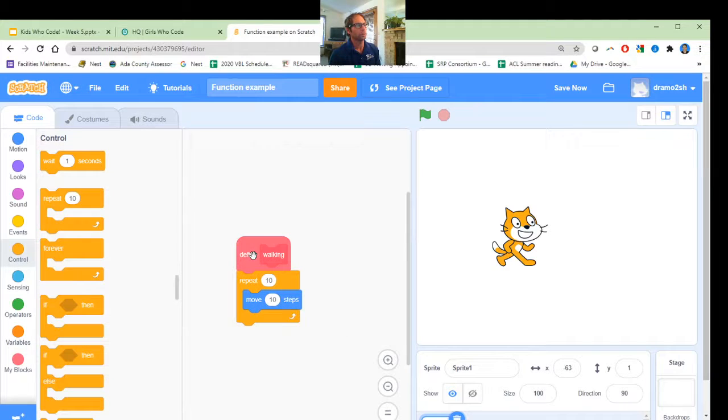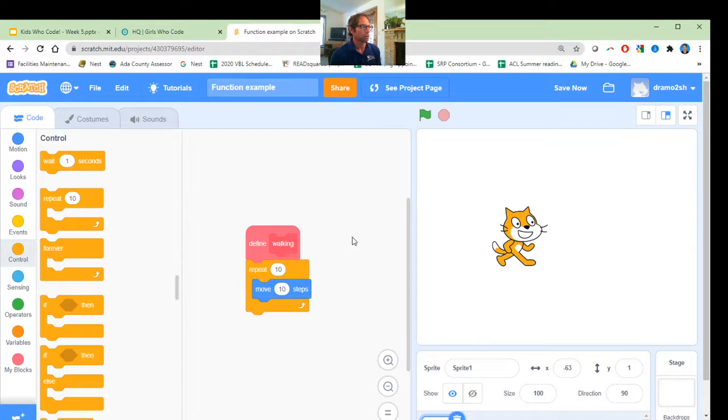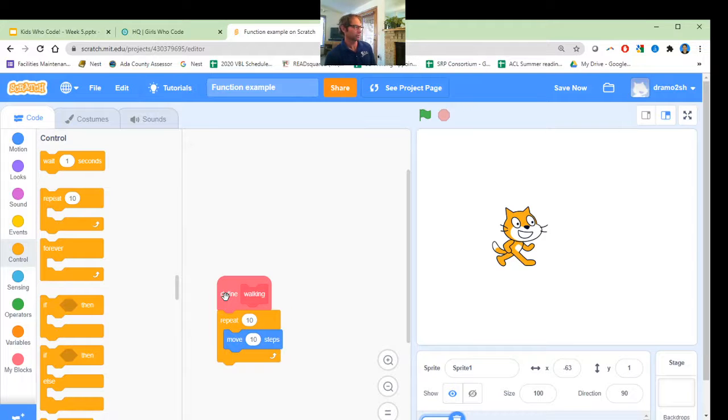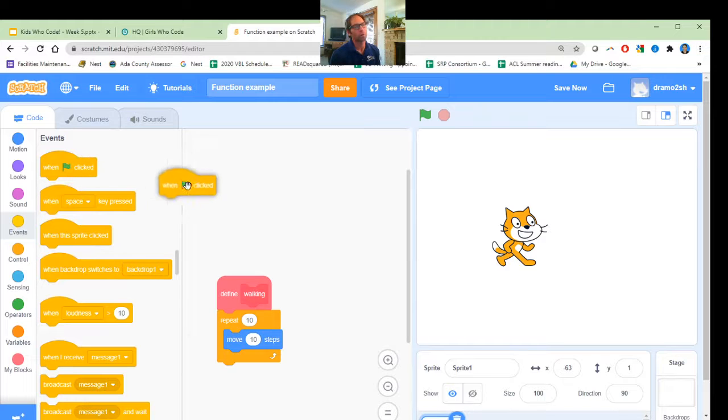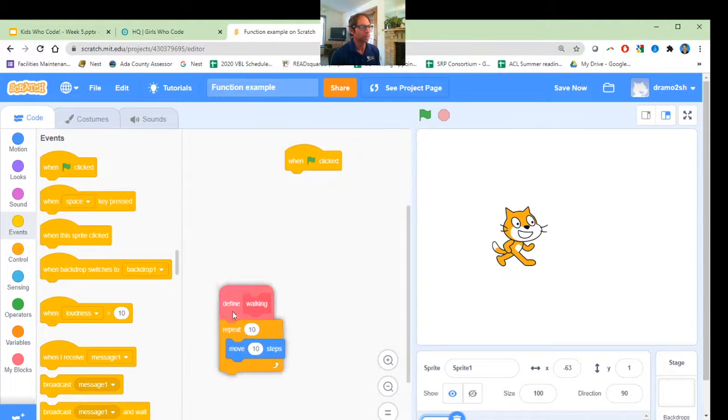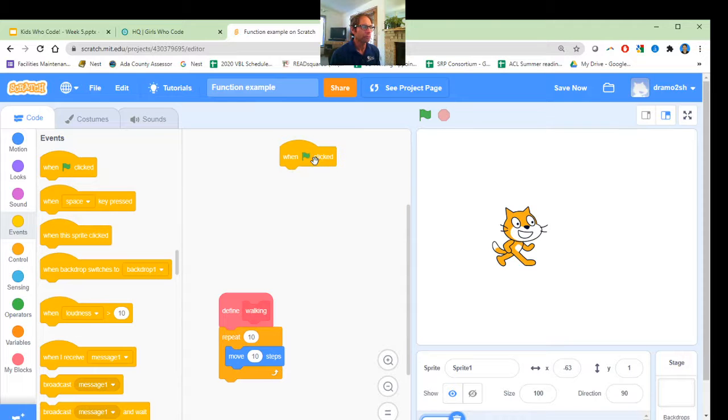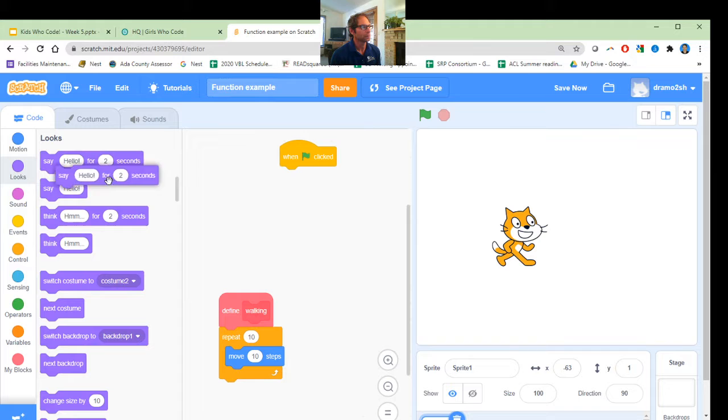So what does this all mean? What we want to do is go back, and we can leave this as is. Now we're going to go up to the events button, and we're going to actually do code for our little example, and put this function inside it. So we're going to get a when green flag clicked block to start the program. Then Scratchy is going to say a little something, and we're going to type in, I'm going for a walk, for just a couple of seconds.